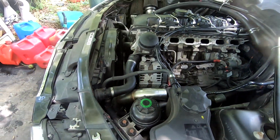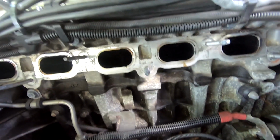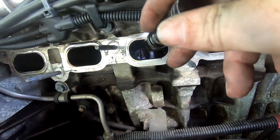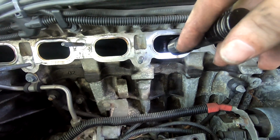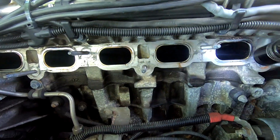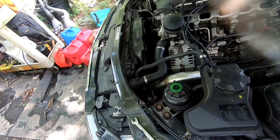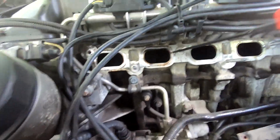So what I'm going to do is focus on not doing, let's see, this one right here. I'm not going to do this one, which is the fourth one, or the first one, because I believe the first one's partially open. So I'm going to do the second, the third, and the fifth and the sixth. So hopefully they're not open. So let's see.